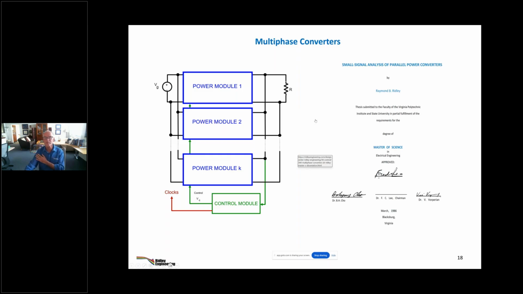This is my dissertation from 1986, and there's a link here to it. You can now go see this online for the first time. I dug this out, scanned it, and PDF viewers are much better now so they did a good job of scanning. It took parallel modules with the control module and said, hey, what happens if you control them all with the same signal and then you feed one load with multi-phase modules? This was originally done back in the 1980s for emitter coupled logic for IBM, and they needed up to 7,000 amps at 0.3 or 0.7 volts.